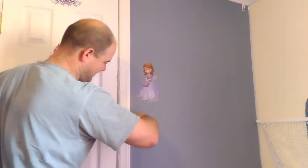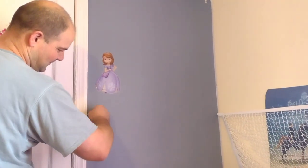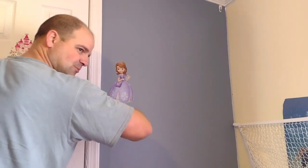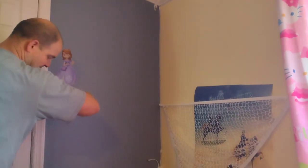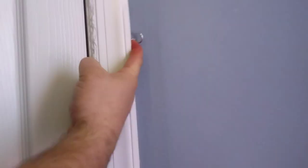I'm going through this one and I can feel I'm hitting nothing — I'm through the drywall but it's spinning really easy, so I'm not hitting anything. I'll keep pushing to see if I hit a stud — there should be one there if this screw is long enough to reach it. It's starting to get some resistance — good, because I really don't like using drywall anchors if I don't have to. You always want to hit a stud if you can. I'm just hitting it — just barely enough space to put my hook here.